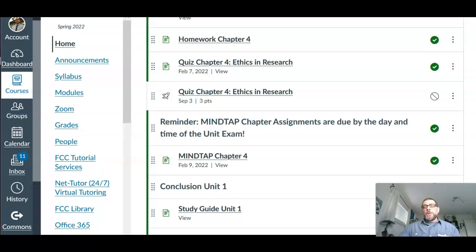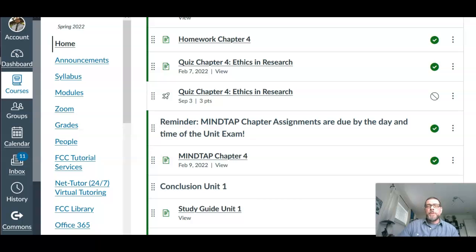Now, just a reminder of where you can find all the due dates and due times for all of your assignments. Remember, there's several ways you can do that. I mentioned this in our welcome video too. Remember when you sign into Canvas from the portal on our college homepage, you will see a to-do list for all of your courses there, and also when you land on any particular course page, you'll see that to-do list as well.